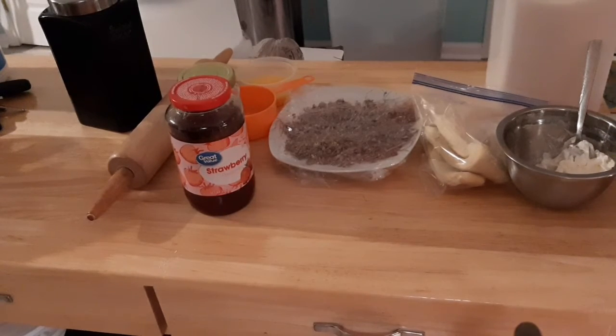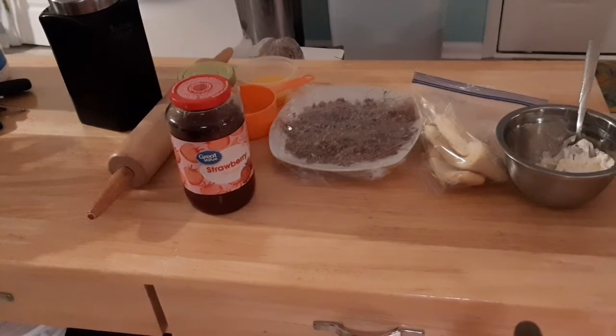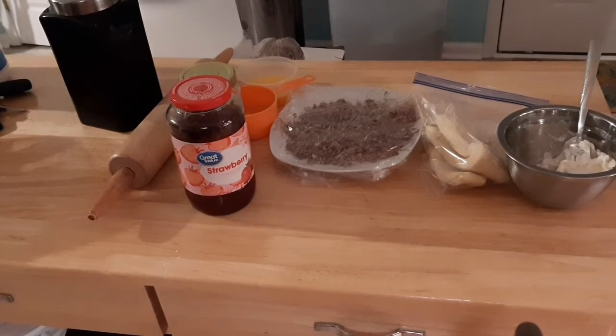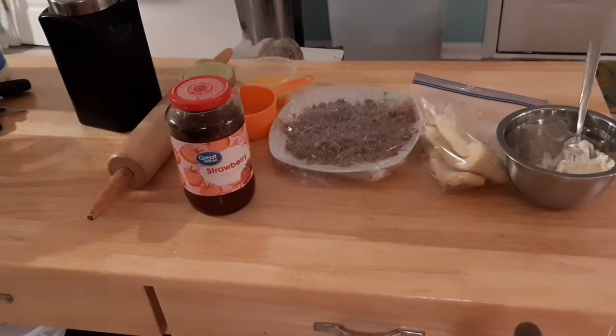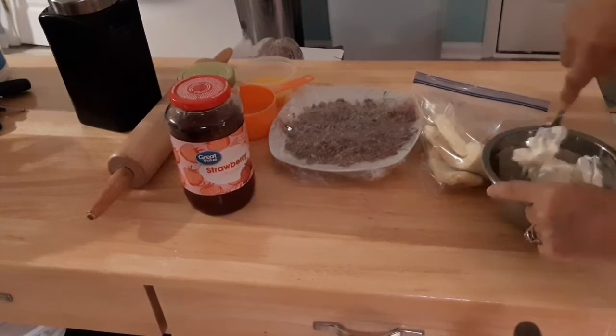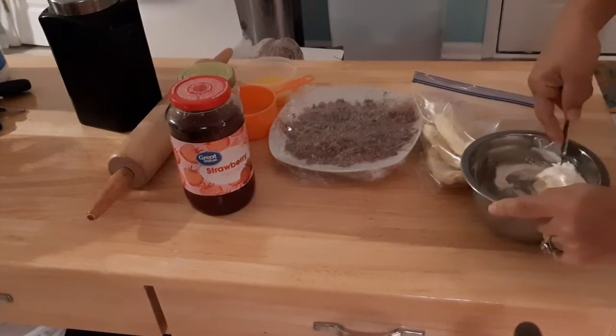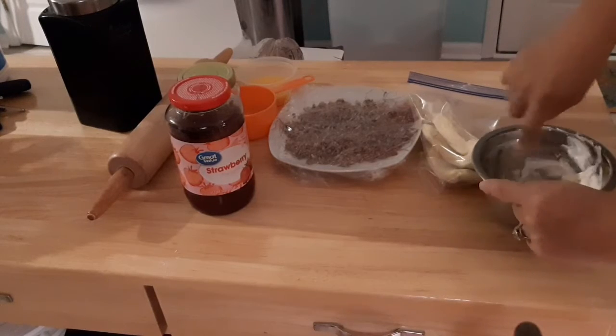Don't use powdered sugar, okay? It burns in the oven. Kind of melts everything around it too. It'll just run right through. It'll melt to a point where it'll run right through your Danish. Use real sugar when you're making your cream filling.